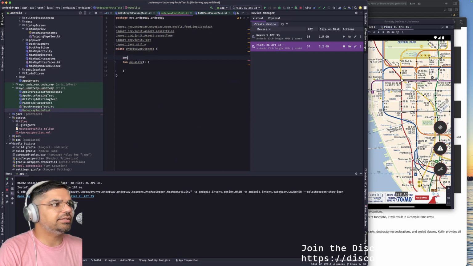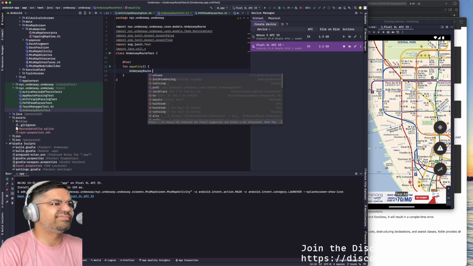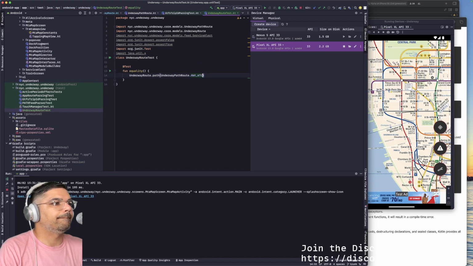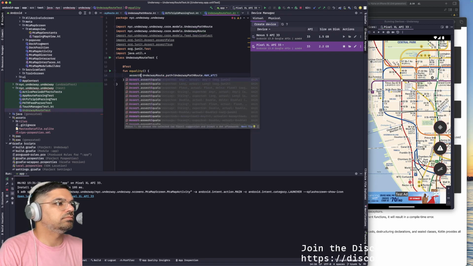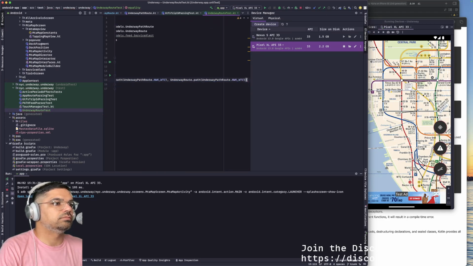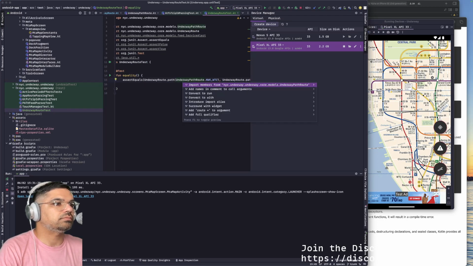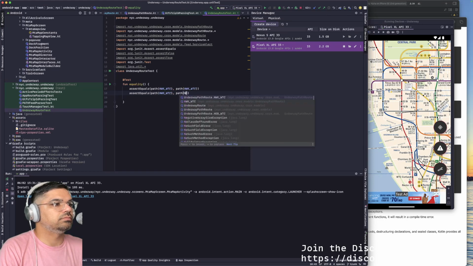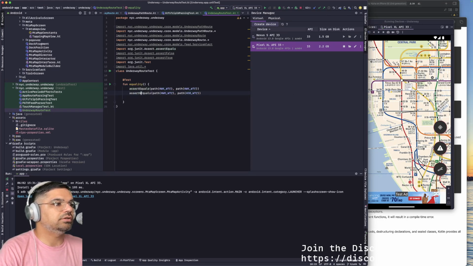Then I have to annotate these with @Test. Then we can say assert not equals.